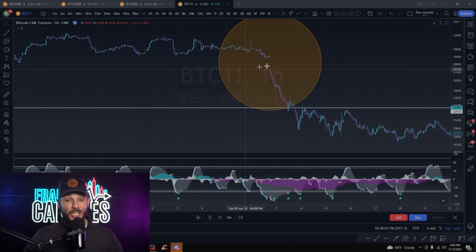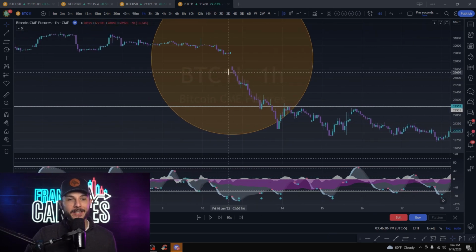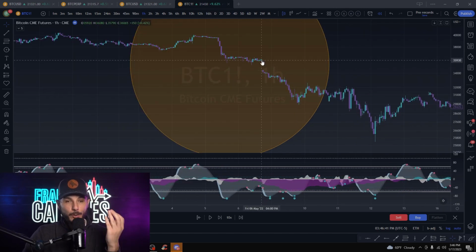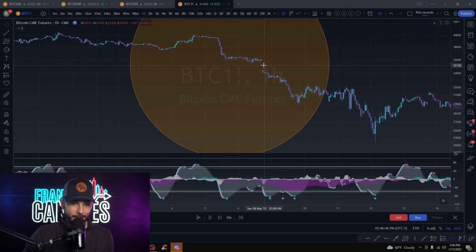Let's get into it. So you can see, if we zoom down to the 1 hour chart to take a look at this gap, the gap begins on this green candle on Friday, and then you have this big gap, and your next candle is on Sunday. This gap in between is where the CME futures market is closed. And again, whatever the spot price of Bitcoin is doing in this gap is what creates it. If we go back in time a little bit, you can see we have another gap here. Again, the market closes on Friday and then opens up again on Sunday. You can see that just by looking at the candles, and then you have the gap in between.